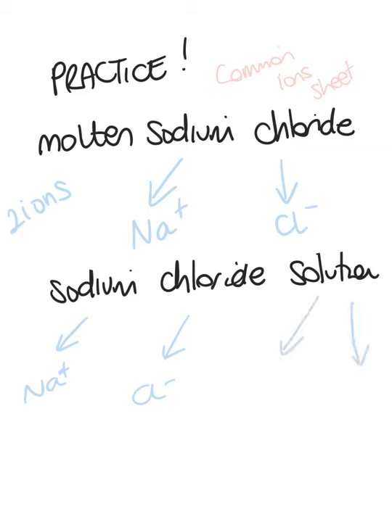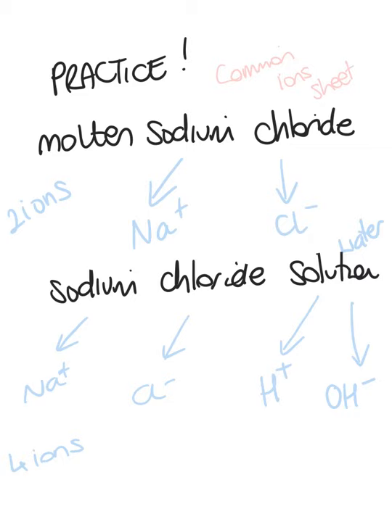The solution part, as I've said, is just water. Well, water has its own ions. It has H+ ions in it. It also has OH- ions in it, four ions at play, like I said. So we've now got to decide. Molten sodium chloride, molten compounds, nice and easy: two ions, two electrodes, and you can do two half equations for it. But when you look at solutions, you now must decide which ions go to which electrode.